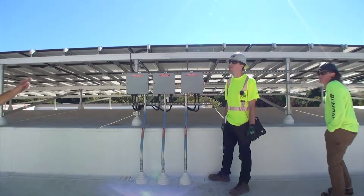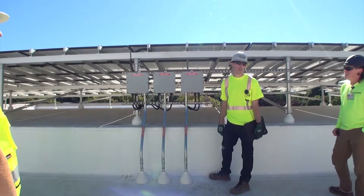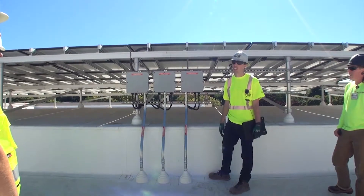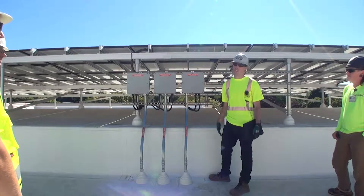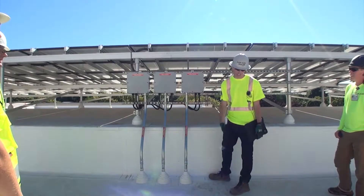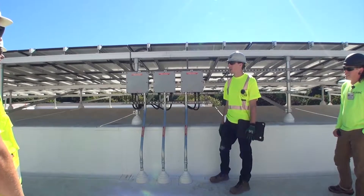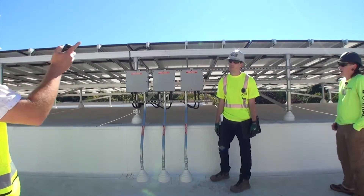How are we going to clean these? We shouldn't have to clean them that much. I would say one cleaning prior to the kids coming to school, and then checking every year. These bigger arrays do tend to collect a little more dust. We suggest every two years washing them down. These bigger arrays — you can just look at the floor collecting dirt over time.